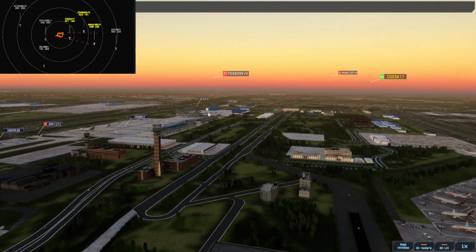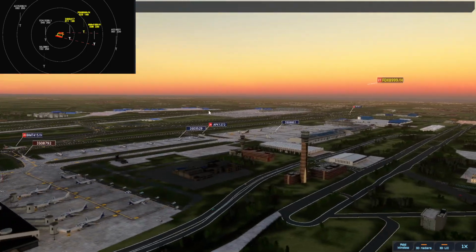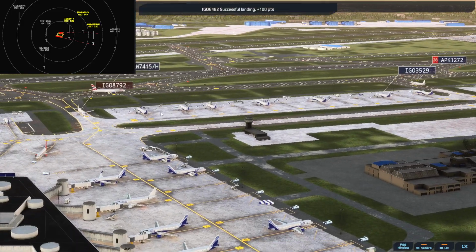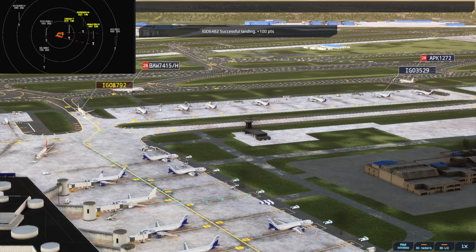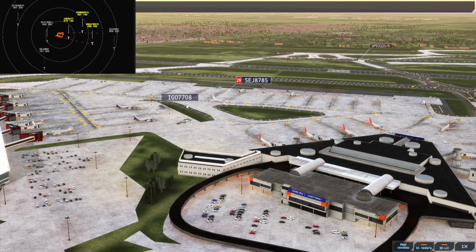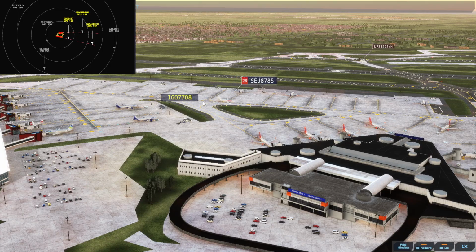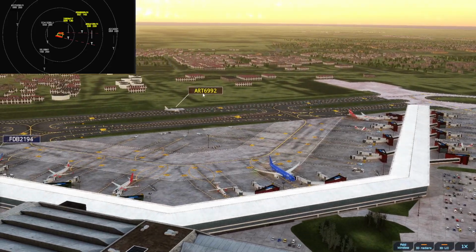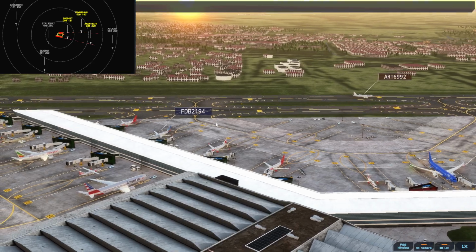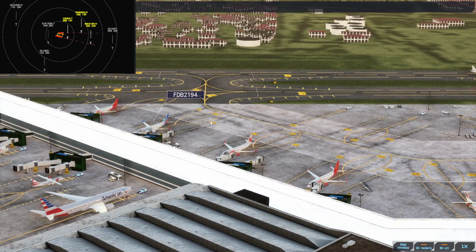FedEx 8999 heavy, runway 27, clear to land. Runway 29 right. iFly 8792, continue taxi. iFly 7708, pushback approved facing west. Runway 29 left, clear to land. iFly 3417, runway 27, clear to land.